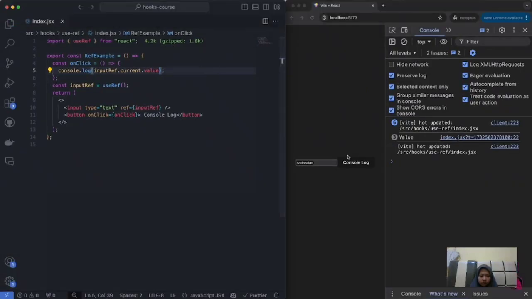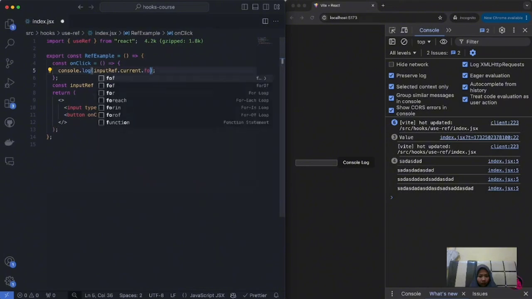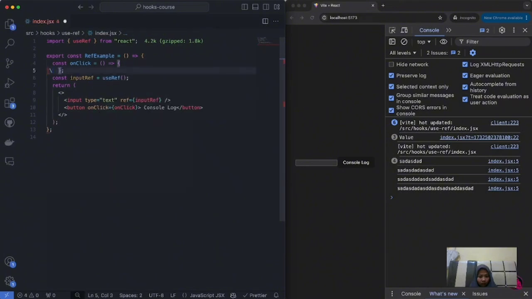Ref.current.value. And you'll see that when I click console log now, it should actually put the information of this input. So it allows you to grab specific things from the DOM. Now, another thing that it helps you do, that people love to point out, is focusing, right? You can call functions that are primitive to the HTML element. For example, if I want to focus on this input whenever I click on this button, I can just say inputRef, actually I will have to delete the console log.